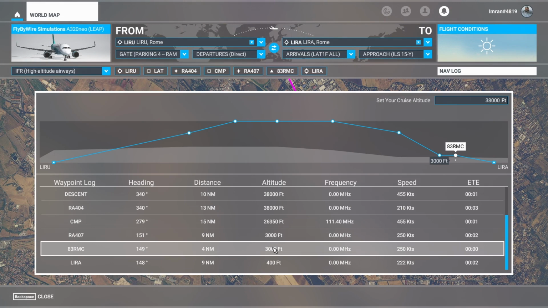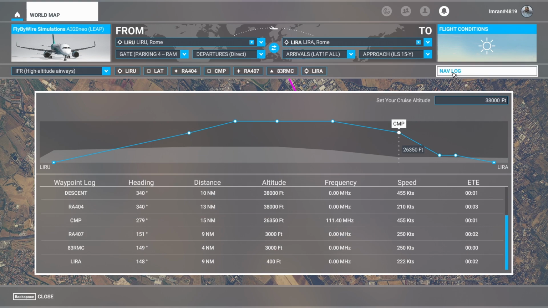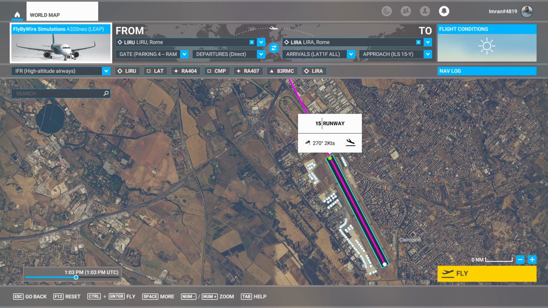And now let's look at our nav log. It is giving us a cruise altitude of 38,000 feet, which is in no way possible. So we'll be setting the cruise altitude in the flight management computer inside our FlyByWire A320neo. So let's click fly.